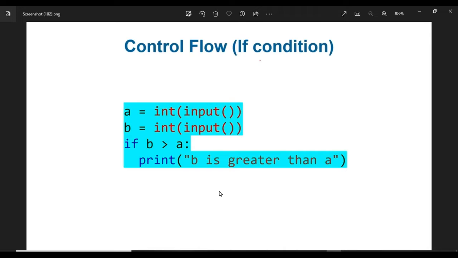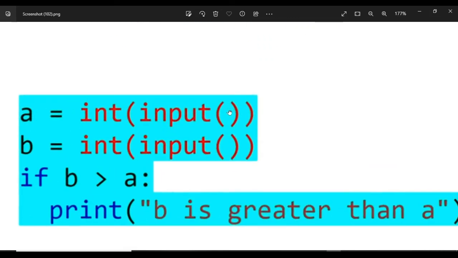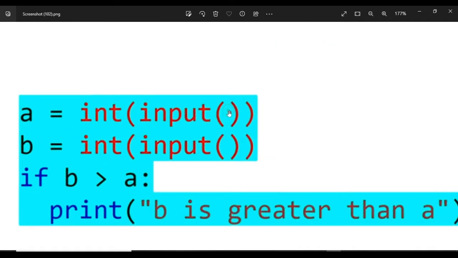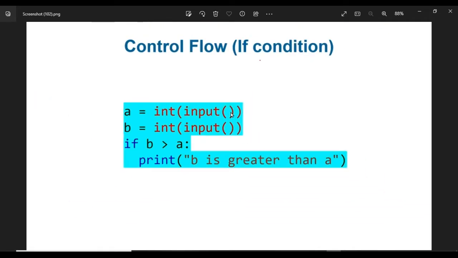For instance, a is equal to an integer, then take an input, an integer input. You can decide to print a message there, so we'll put a message that says enter a number or input a number. After that, perform a task.